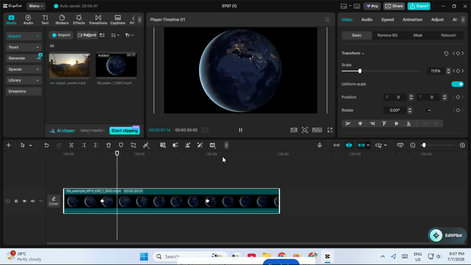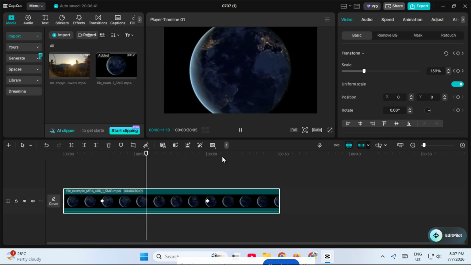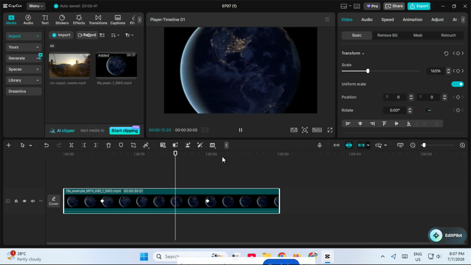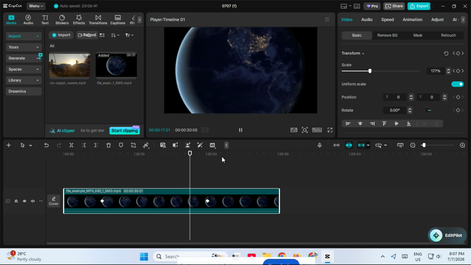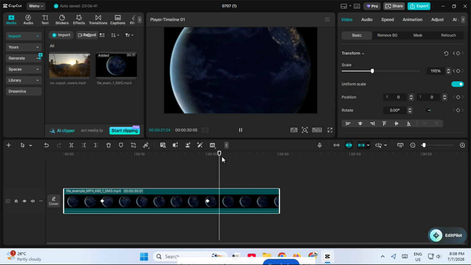If something doesn't look right, just scrub through the timeline and preview the motion. You can always click on the keyframes and adjust their placement or edit the properties again until the movement looks smooth. Small timing changes can make a big difference, so don't be afraid to fine-tune the animation, and that's really all there is to it.